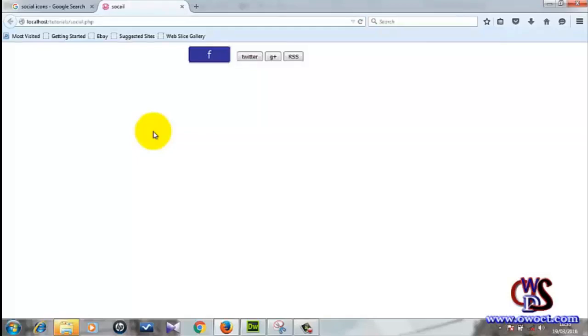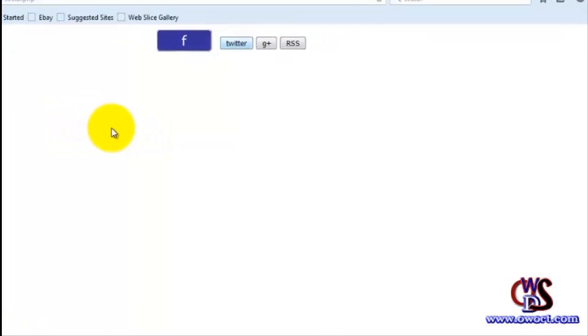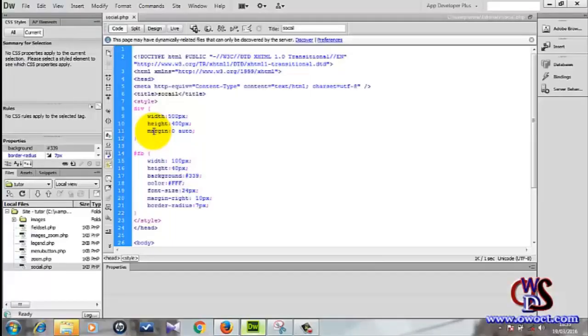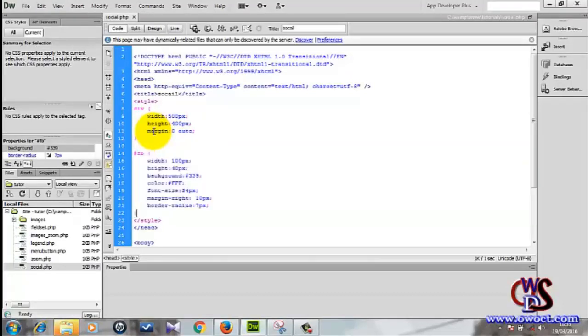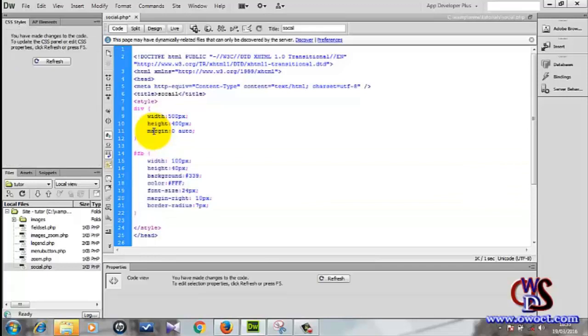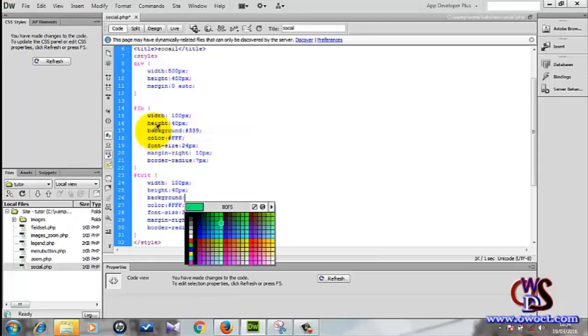So let's work on these 3 different feeds at the same time. So just come here, copy. I'm a bit lazy here, but follow along. Then change the ID to tweet. Then background color, select something for Twitter.